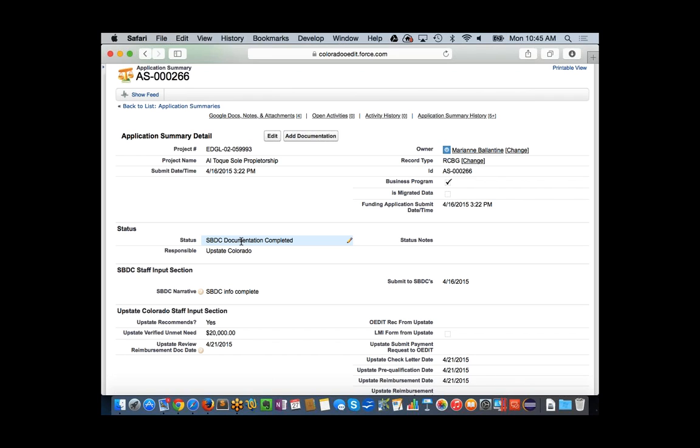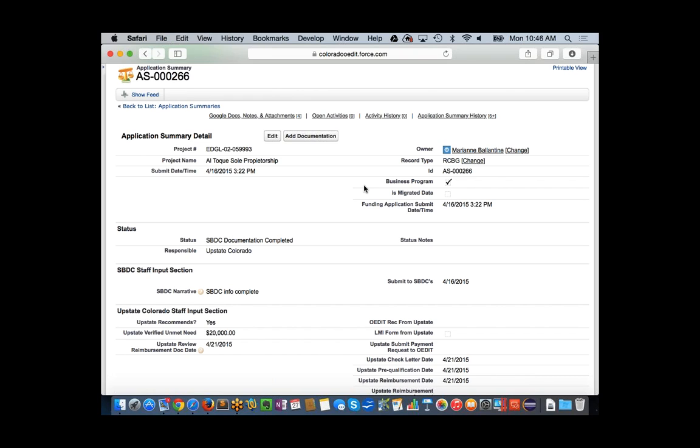We need to come to a consensus, and luckily, the people that are here are probably going to be able to contribute, and then the people otherwise, but it should be very similar for everyone working on the data. And we can create two different page layouts, one for the small business development centers and one for Upstate Colorado, because you look at the information probably in a different way than George looks at it or the client enters the information. So that's something that we still want to do.